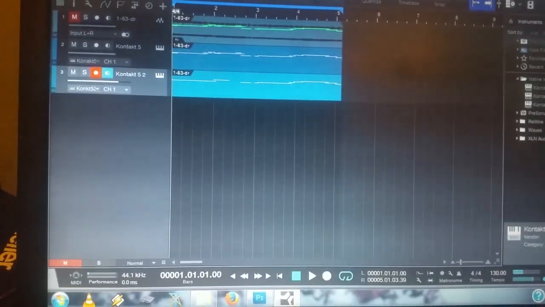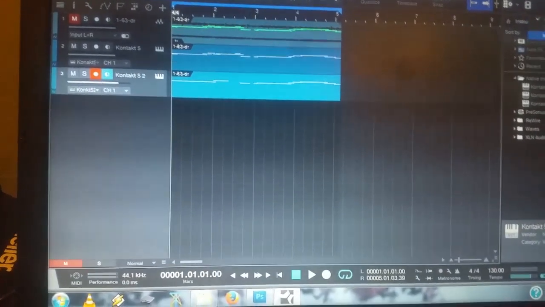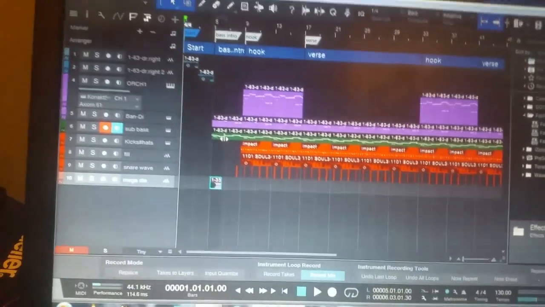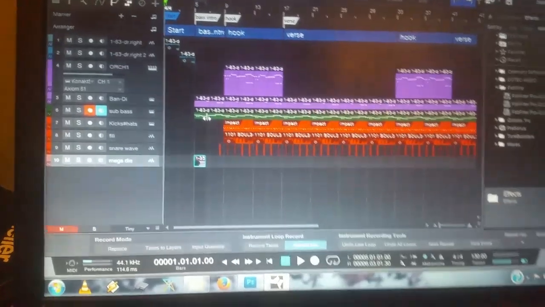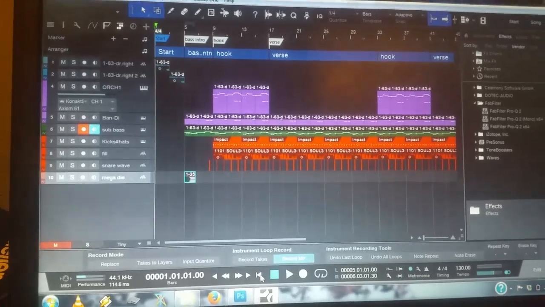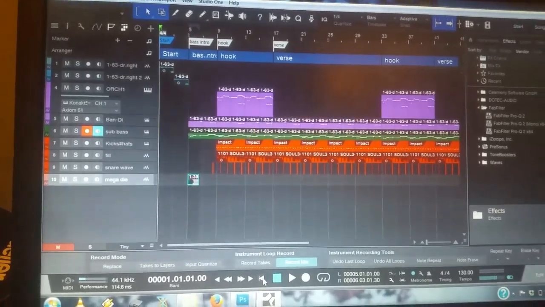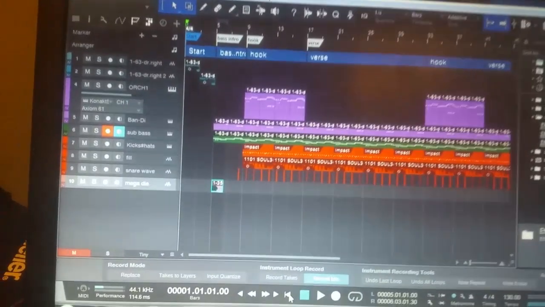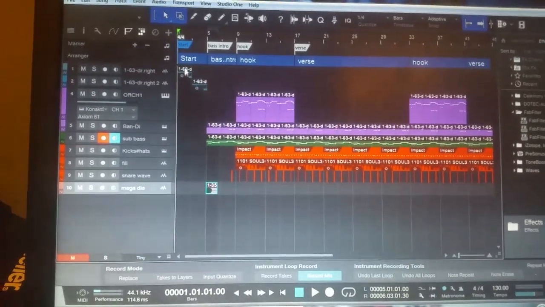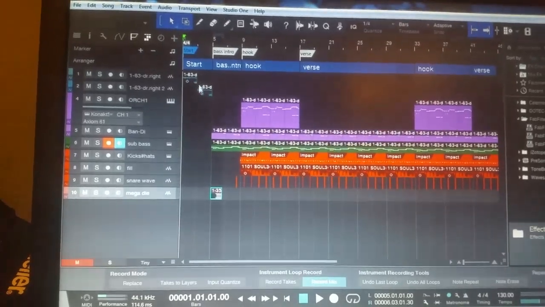So now I'm going to show you a session that I made here where I actually created a bass line out of it too, edited a lot of the notes out and put them where I wanted them. Like I said, keeping the root keys intact, and made some nice sub bass, which will be included at the end of the video so you can hear it the right way, because my camera is not going to record it very properly. But here, as you see, I'm going to keep the original sample intact up here.